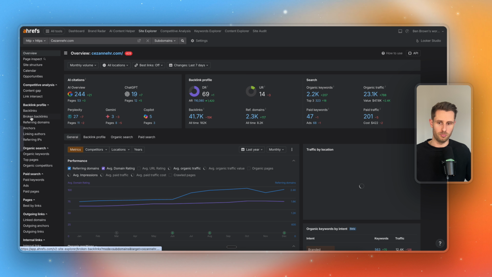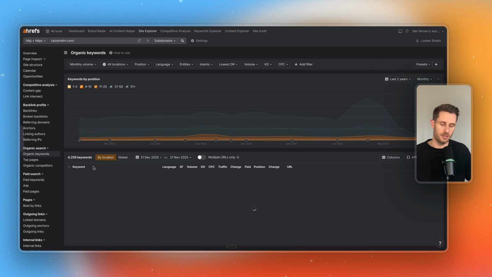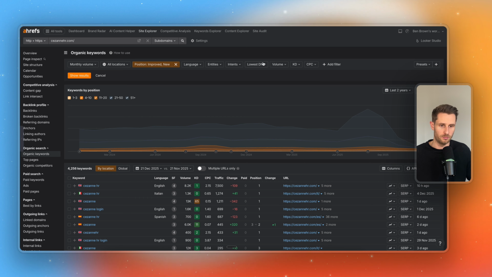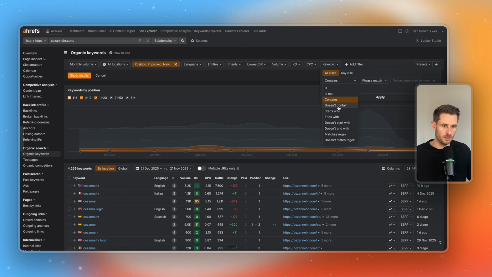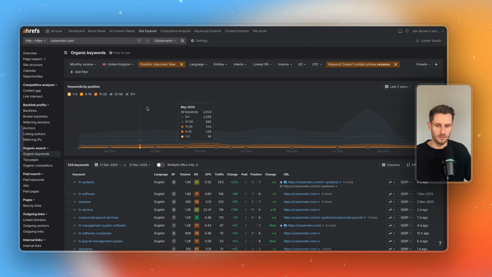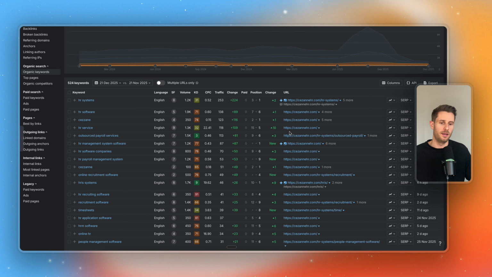Ahrefs, and this will show you, broadly speaking, how well you are ranking across all website terms, not just the ones that you're monitoring. So again, if we come into keywords, we go to new and improved keyword. We don't want to include brand in this, so remove that. And this gives us a nice bird's eye view on how well we are performing and improvements that we've made.